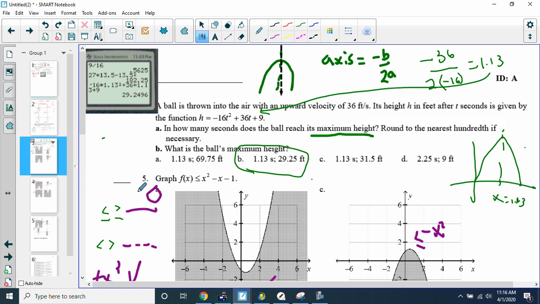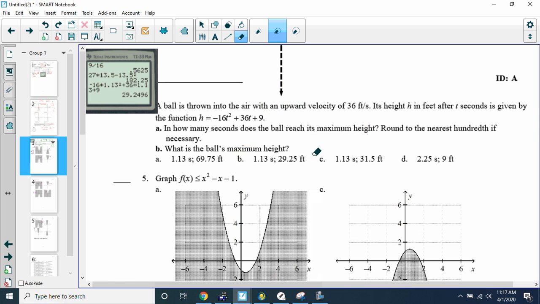Okay. This next question is asking you to throw a ball and asking for, again, the maximum height. I have the work done on here, and let me erase it so it's a little easier to see. A ball is thrown upward in the air at a velocity of 36 feet per second, h in feet, and t in seconds, given by this function. Right away, what you should notice, because you've learned this week, is this is a sad face parabola. And the maximum height would be where the axis of symmetry is. The highest this ball would go is where the axis of symmetry is.